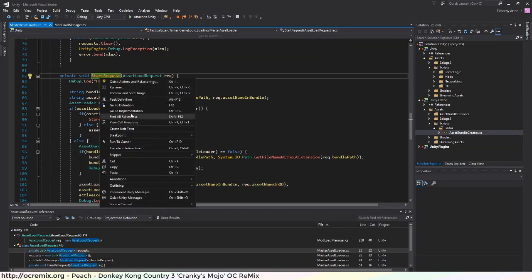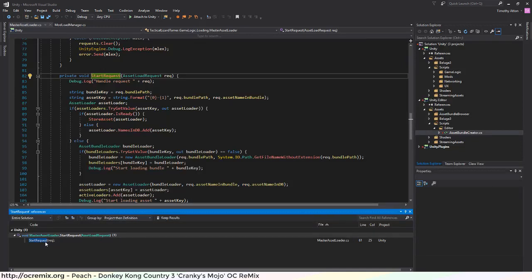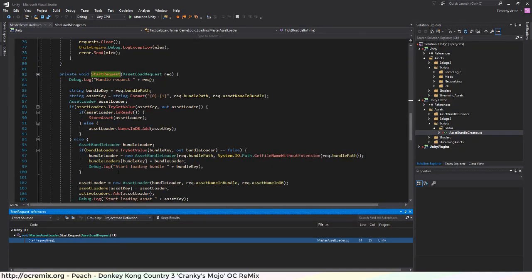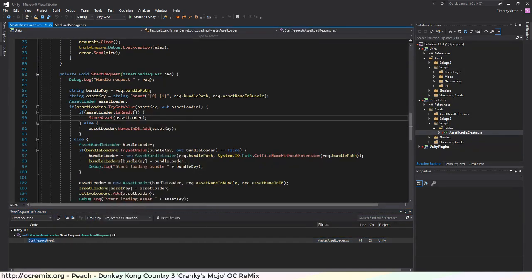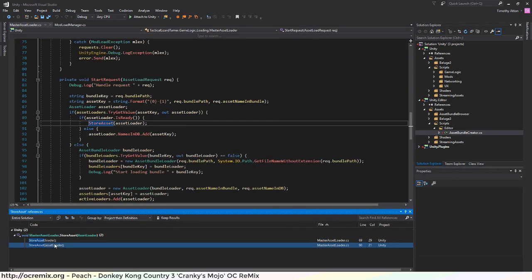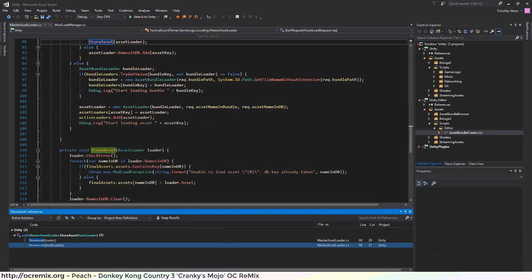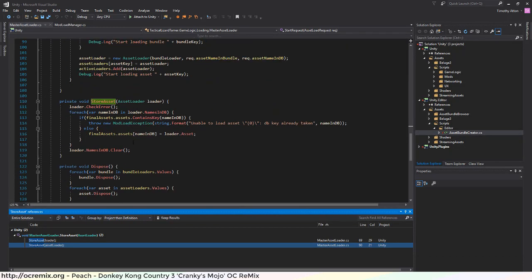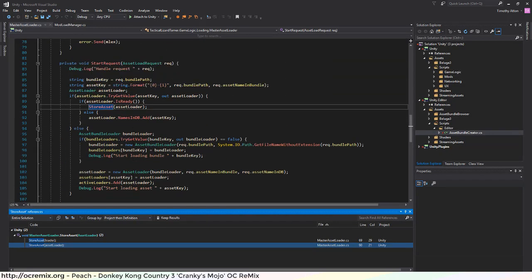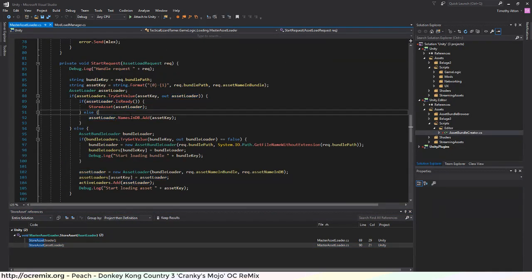What is this start request called? I should see when this is called. Basically, if the asset loader exists already, then it doesn't matter if it's ready, it should just add another name in the database.